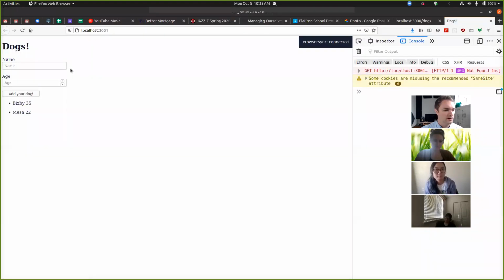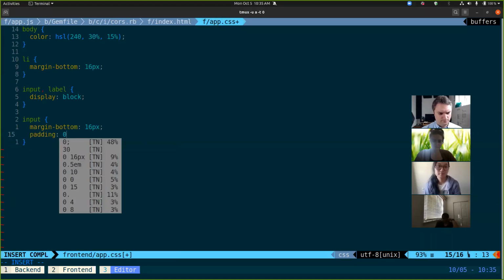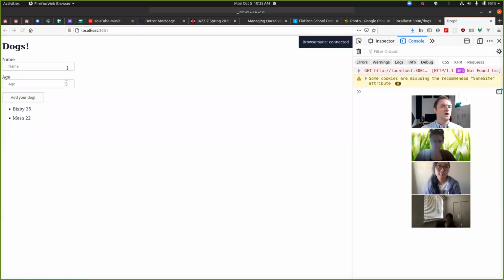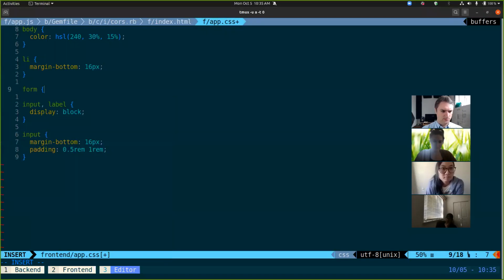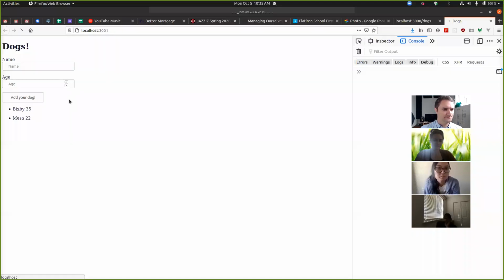Getting better. I want them to also have some more padding. Getting better. I want the form to be 300 pixels wide. I don't want all these to take up all of that.